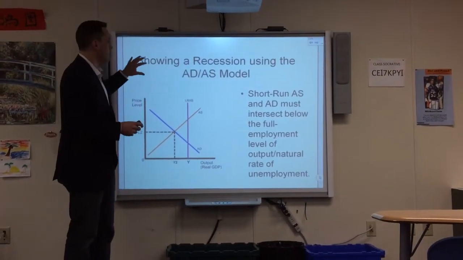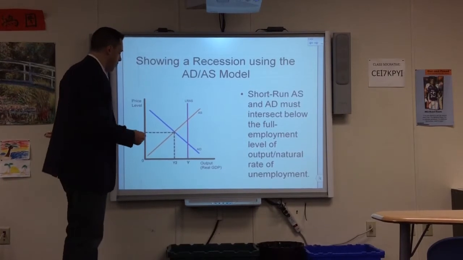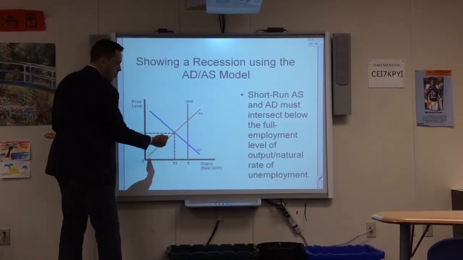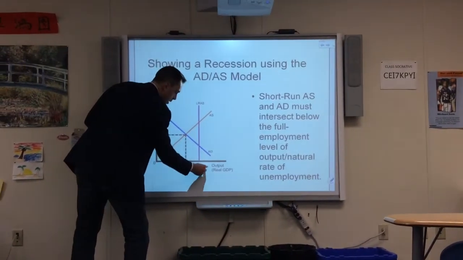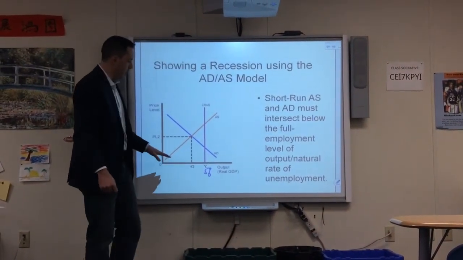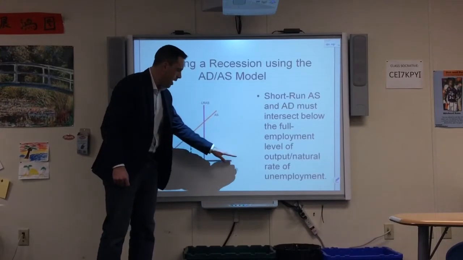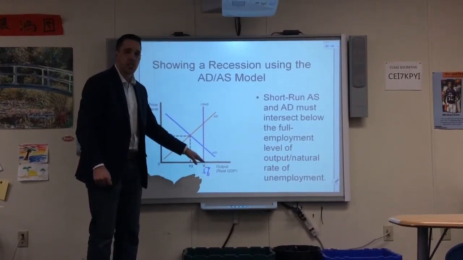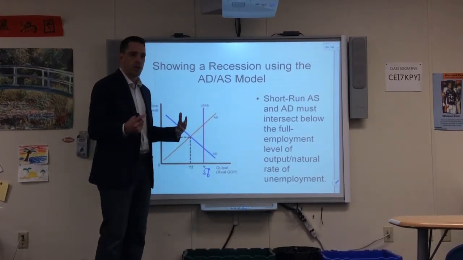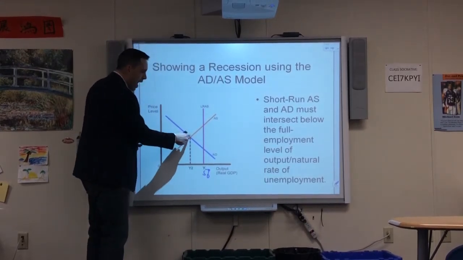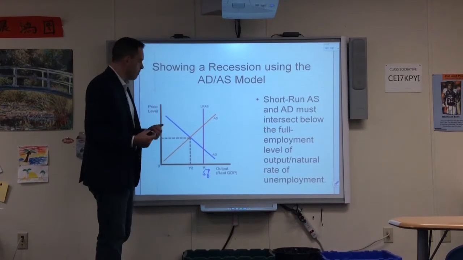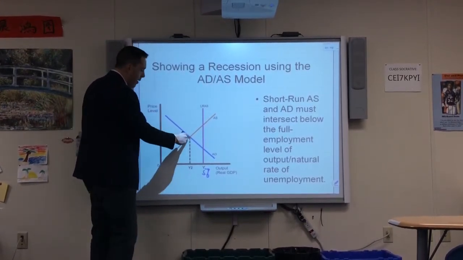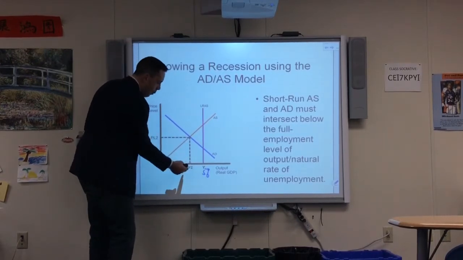So let's show a recession using aggregate supply, aggregate demand. This would be caused by a leftward shift of aggregate demand. It's important to label here on the x-axis we have our output. So at 5%, this is full employment. This is our equilibrium. Wherever aggregate supply equals aggregate demand, this is going to be where we currently are. So right now, AS equals AD at Y2.